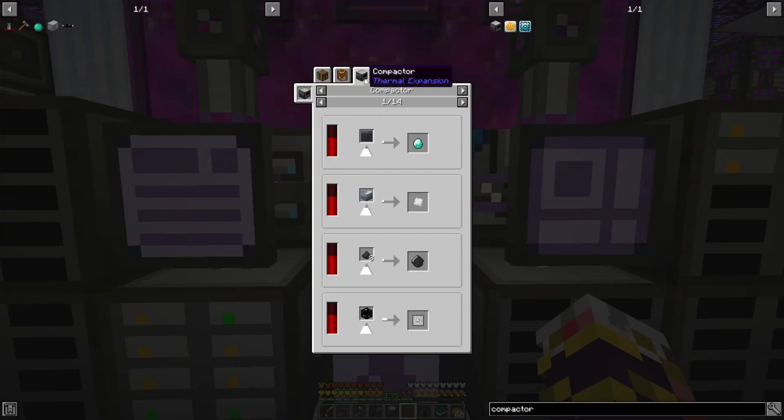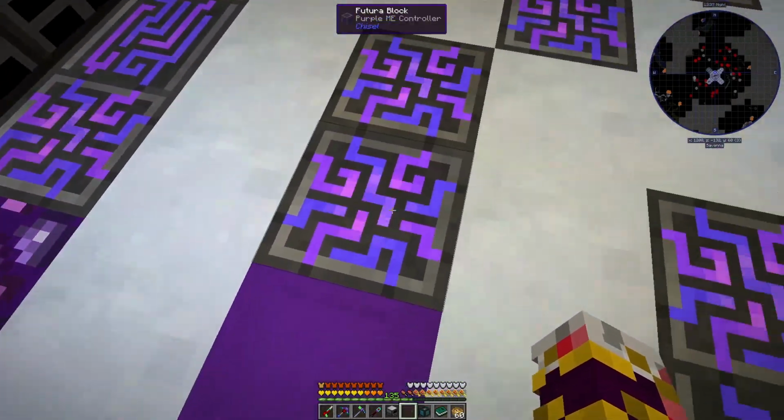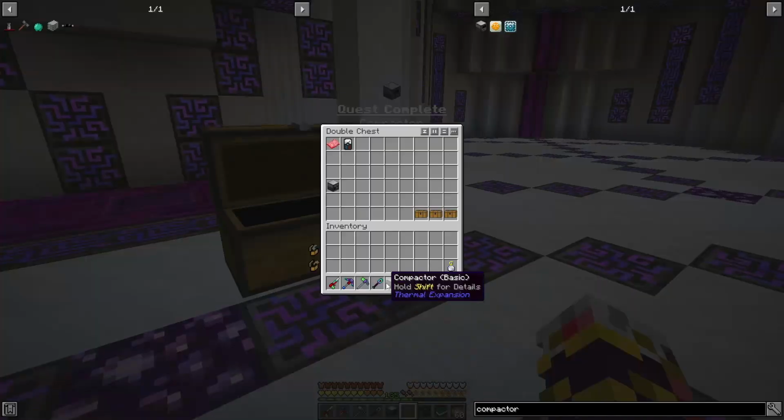Let's check out the recipes. Is it basically the same as everything else? You can turn a coal chunk into a diamond. You can make dense plates, coal balls. Oh, wow. You can make the presses. So it basically just looks like a compressor with a couple extra options, which is always nice, but not something that we particularly need. If we do eventually need it, we can always replace the pressurizer from Nuclear Craft.